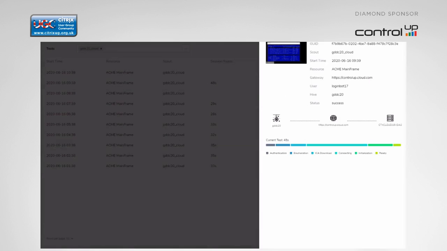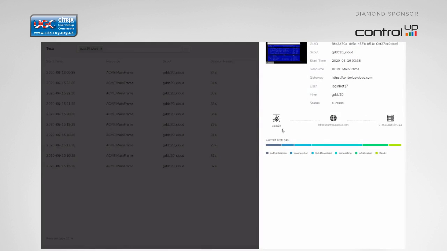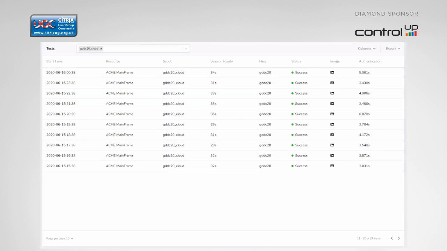And the nicest thing is that we can do that historically, so we can get quite a lot of historical information, going back and looking at all the sessions. It's also really easy to see when changes have been made in a session. Maybe the authentication time increased because we've made a change. So we can go back and look at all the granular information about that as well.